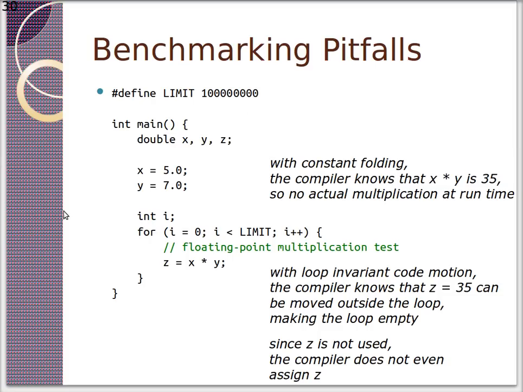One thing you should be aware of when measuring is that your benchmarks can be faulty. So with constant folding, the computer knows that x and y never change. The compiler knows that you've never changed x and y. They're basically constant. And it knows that x times y is 35. So because x and y never change, it can pull these constants out and it can say z equals 35 each time. So then no multiplication is happening.